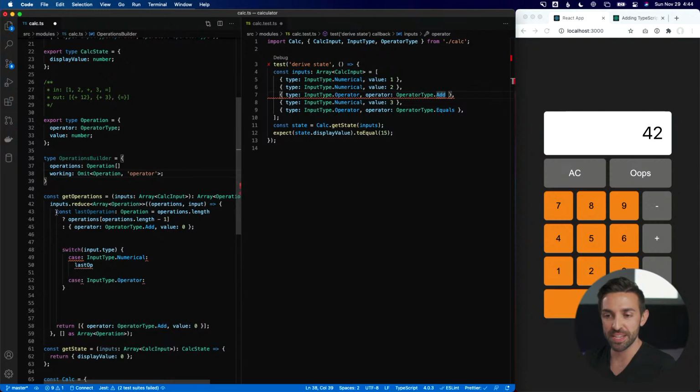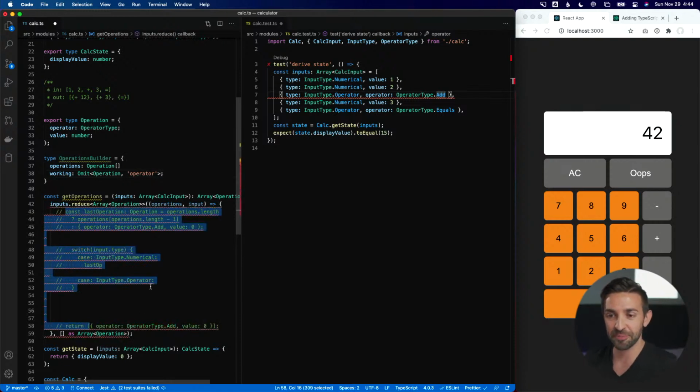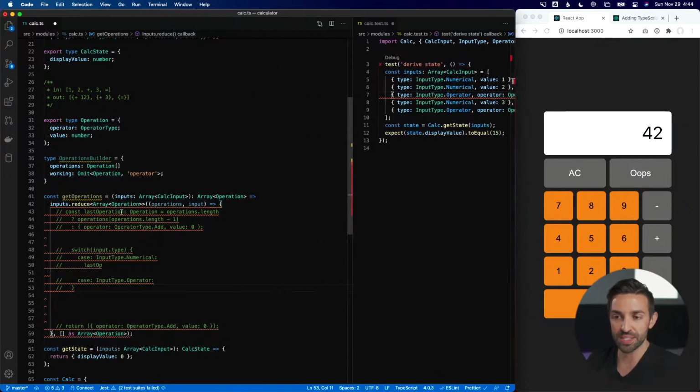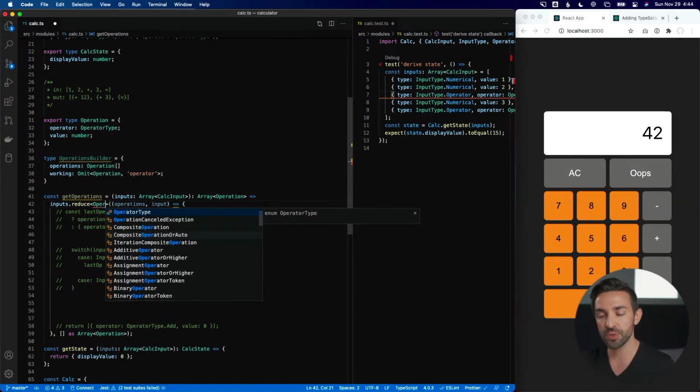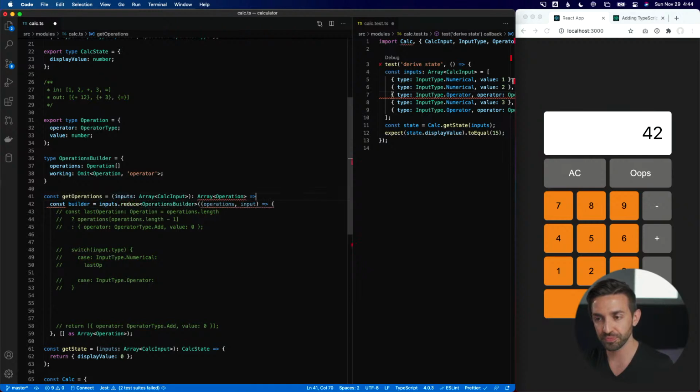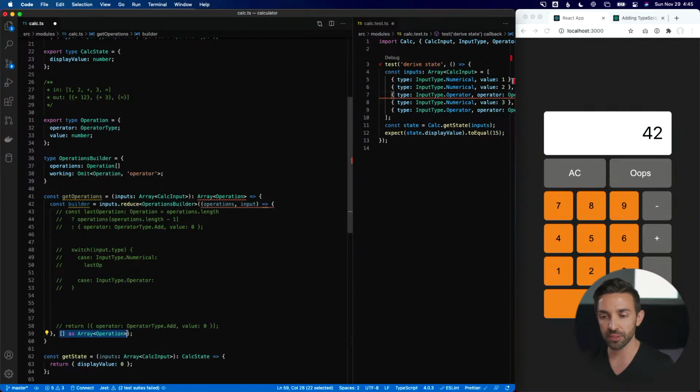Okay, let me clear some things up here. So we're still reducing down our inputs, but this time, instead of reducing it into an array of operations, we're going to reduce it down to an operations builder. We're going to start out with operations of nothing and working of, I'd like to make that null.